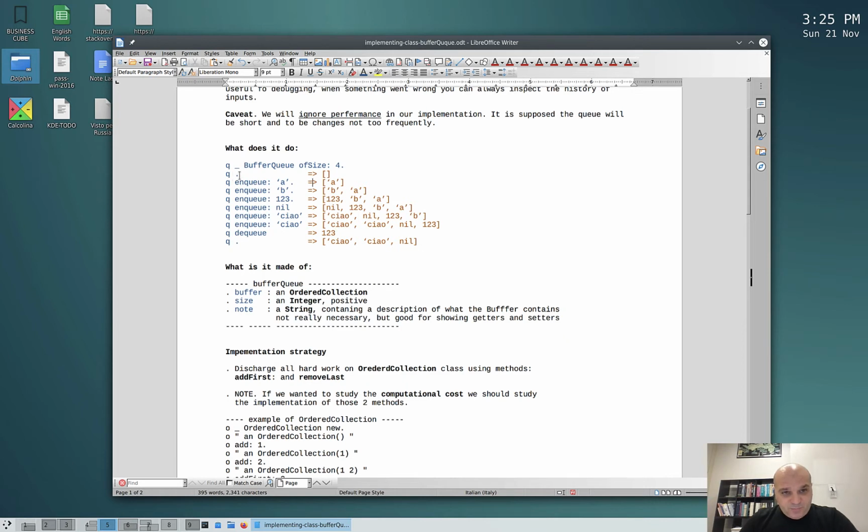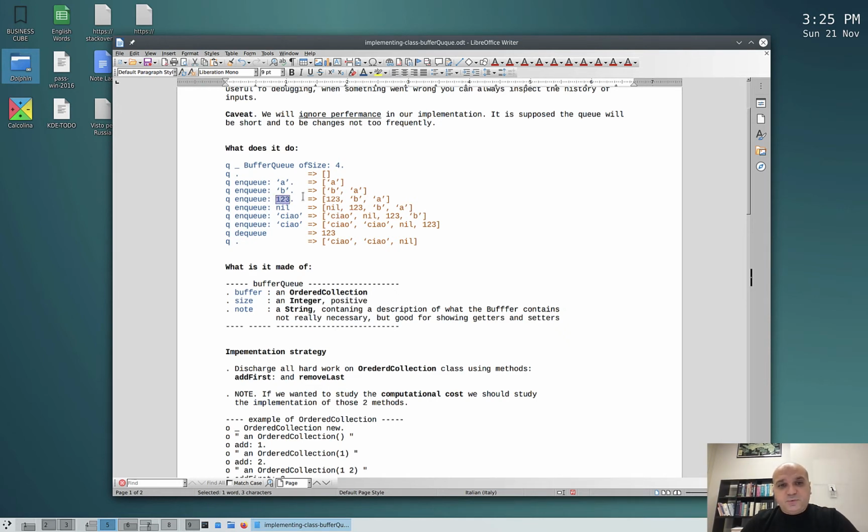There are two fundamental messages defined on this object, enqueue and dequeue. Enqueue puts stuff in, so enqueue, you see, string A goes into the queue. Enqueue string B goes in, but observe, the new element goes in the first position of the list. Usually it would be at the end.